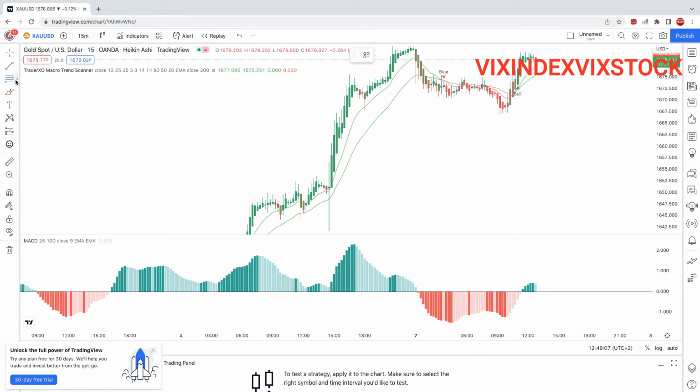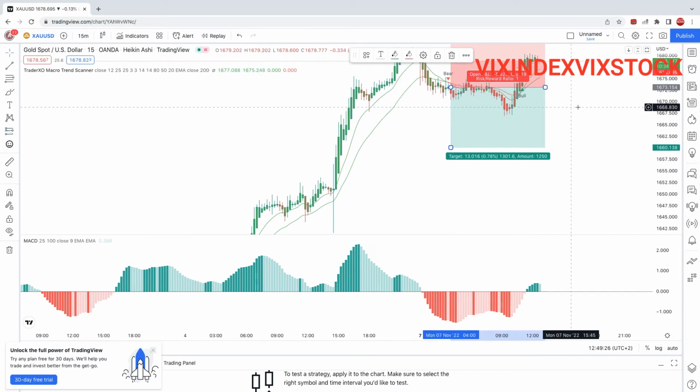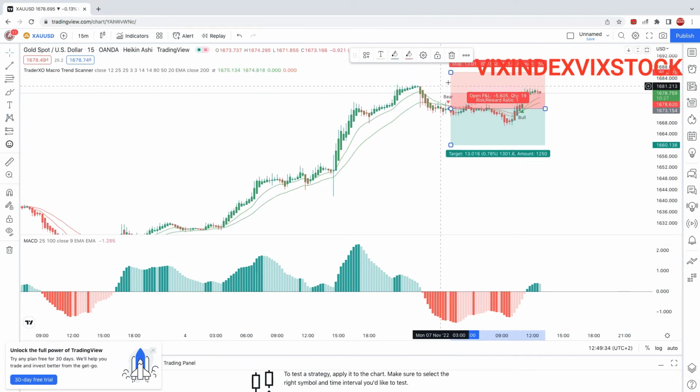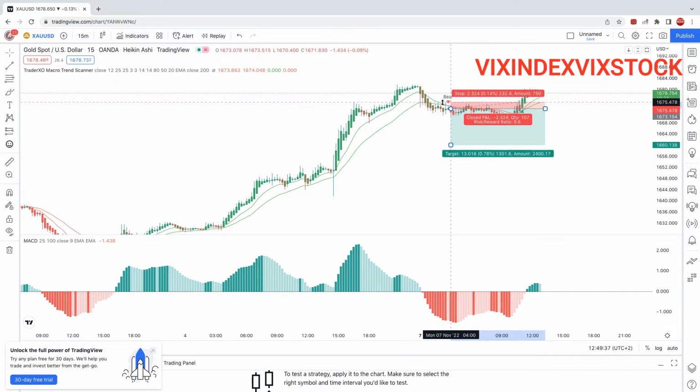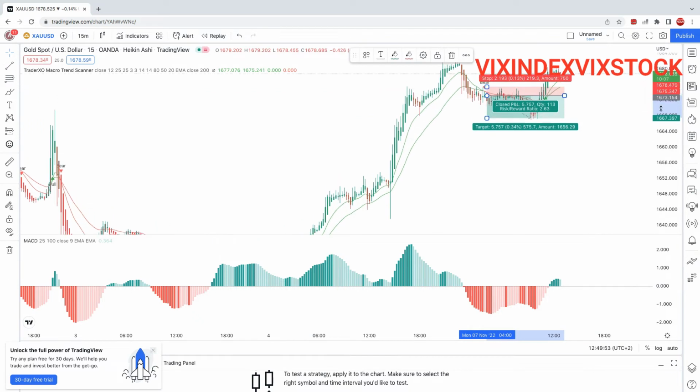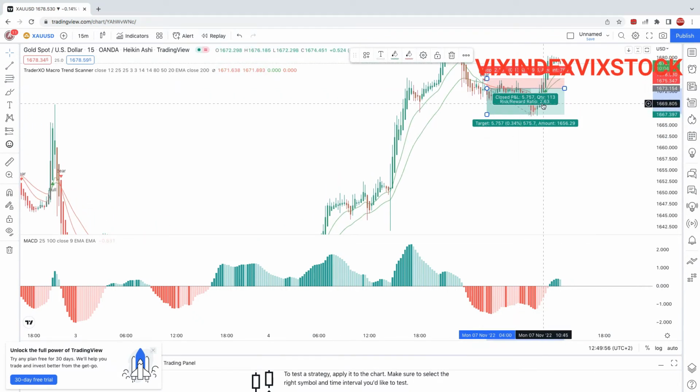A rule of thumb usually for me is, sorry, I'm on the wrong thing. What I want to go to is this place, and a good rule of thumb is usually to try and get a 1:2, 1:3 risk to reward ratio. So in that scenario, you would set your stop around the recent highs, something like that, and we would move our target to somewhere there. So there is basically our 1:2. That's what you usually want to do.